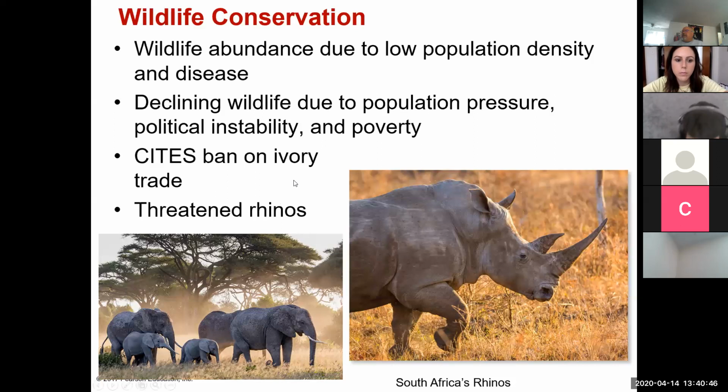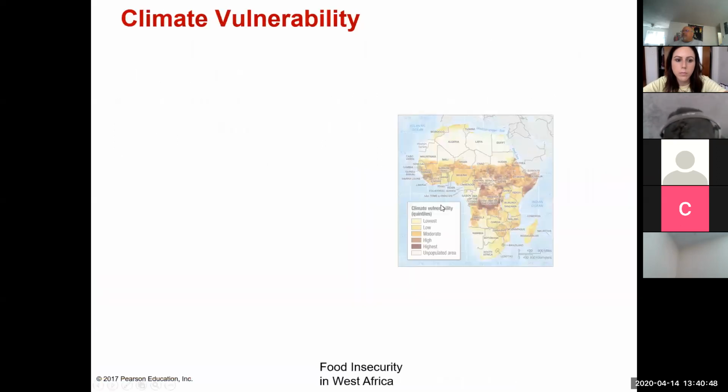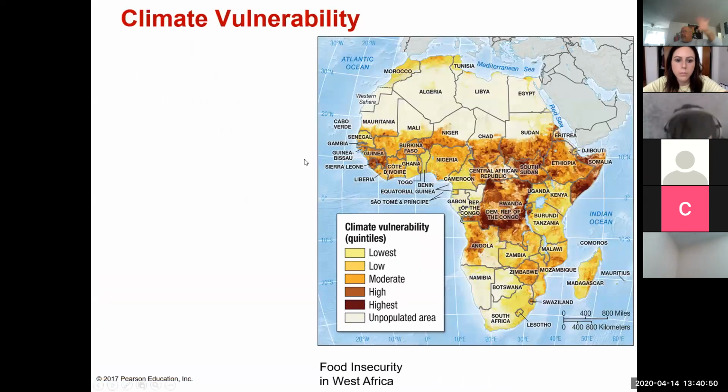Anyway, when I talk about some of the issues with climate vulnerability, since this is a very timely issue, here's the Sahel region that I was telling you about, areas that are very high in vulnerability. You hear this a lot on the news, people literally starving in some of these areas. Periodically, when things get really bad, there's massive starvation.